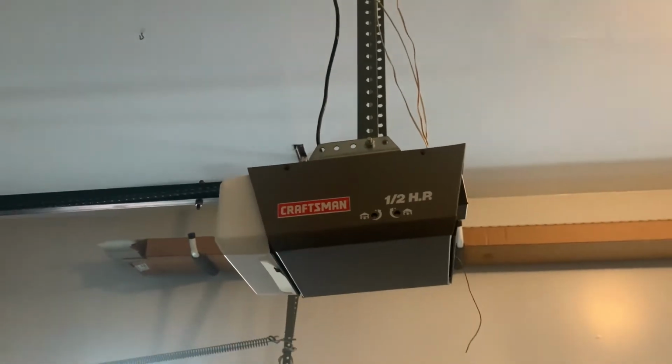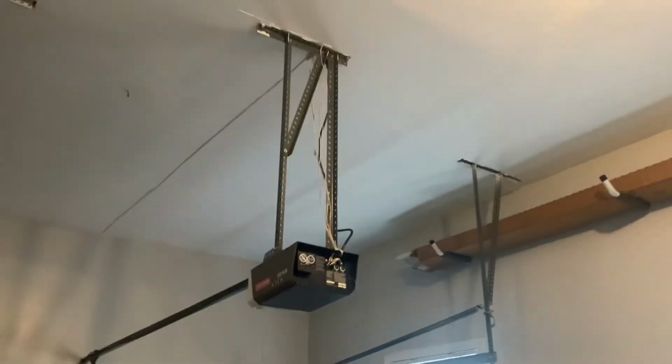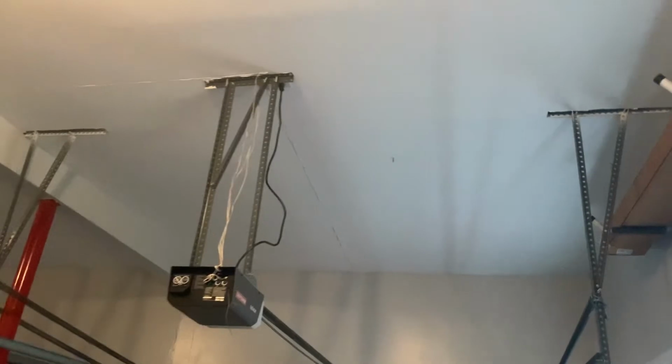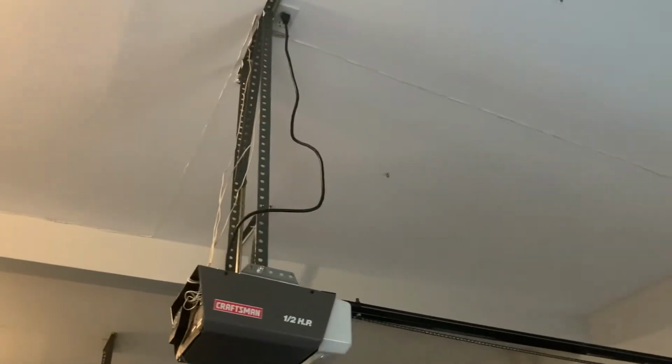Okay, I don't have any tripods or anything, so here I'm just trying to give you the best view I can of what the garage door motor looks like. Mine happens to be a Craftsman, but they're all pretty much the same. A lot of other brands are the exact same, even on the inside for the gear. Okay, this is a half horsepower motor.